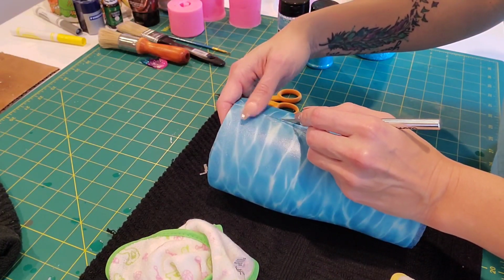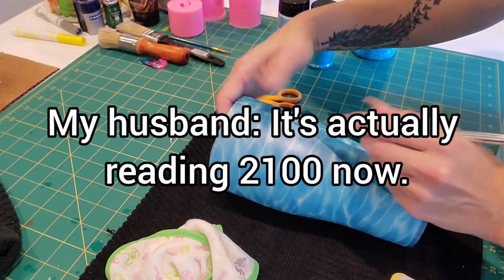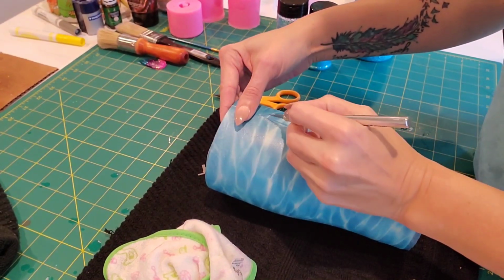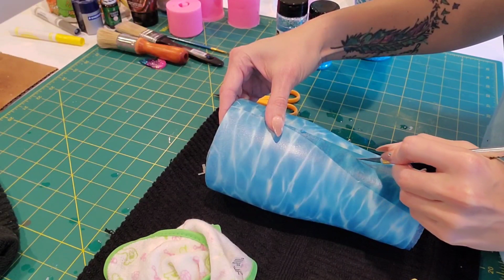I'm going to do that a couple times. It's actually reading 2100 now. Okay, take the knife. I'm gonna run it down the same. Try and run it down the same spot a few times.